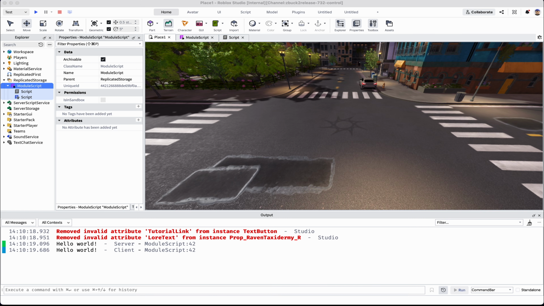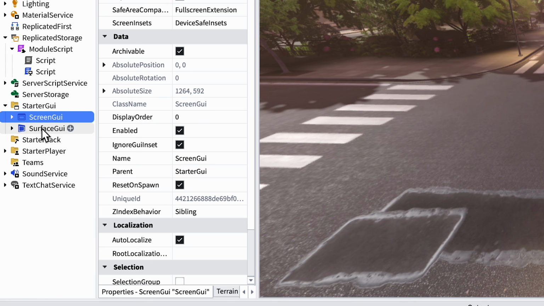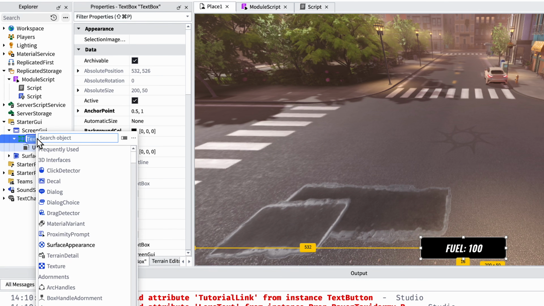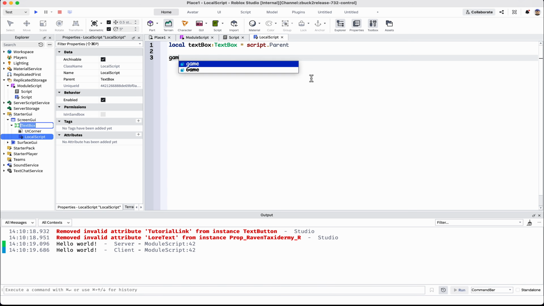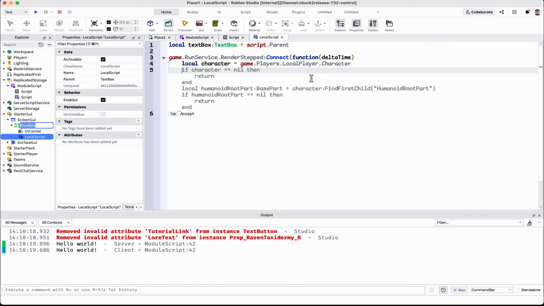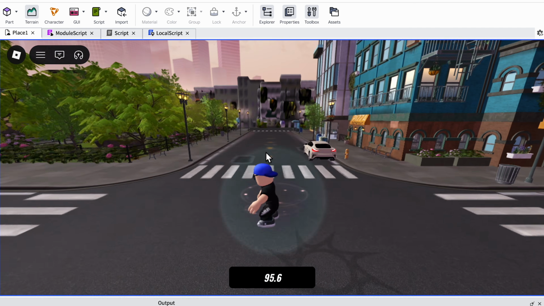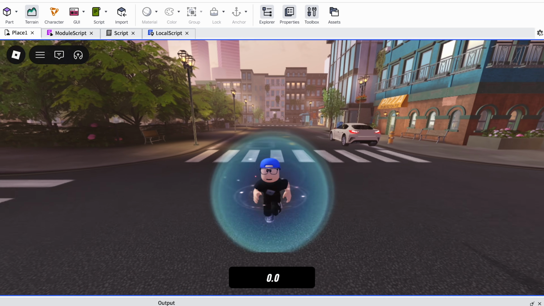All right, let's add a little GUI node so I can see my jetpack fuel. So I set up a text box here with rounded corners and a nice font. Now I'm just going to add a local script that uses render step to update the text label using that jetpack fuel that I stored on the local humanoid root part. And perfect, the autocomplete actually nailed it this time. Great, cool. Fuel looks good, ticks down to 0, fall to the ground, sweet.